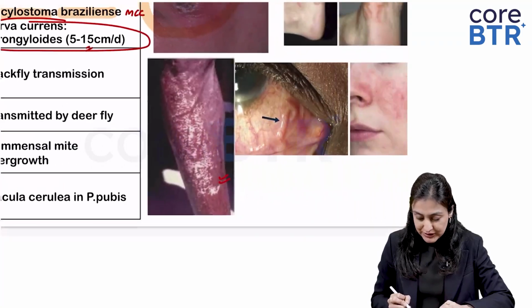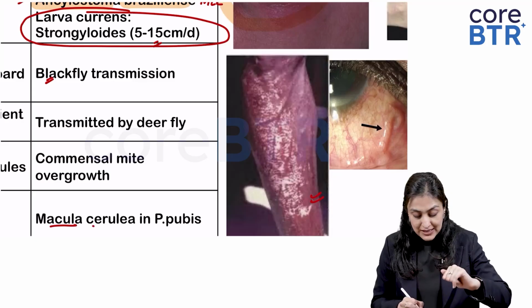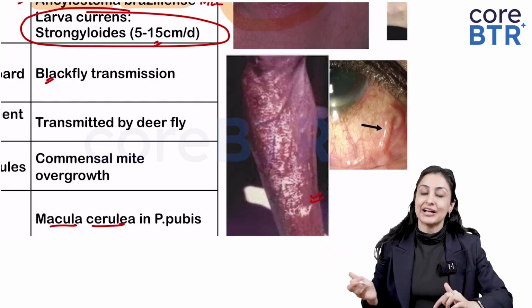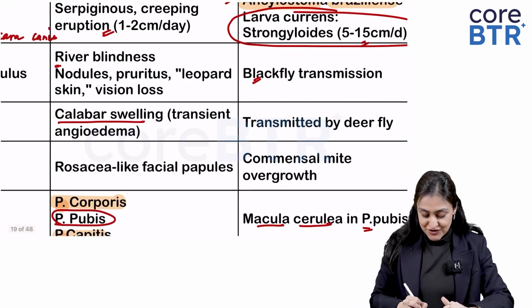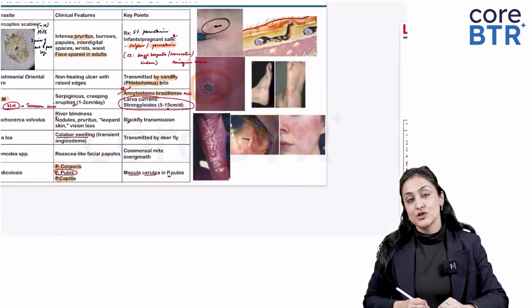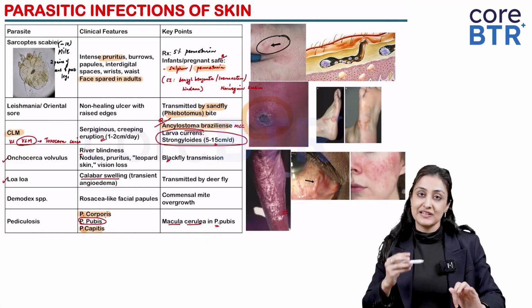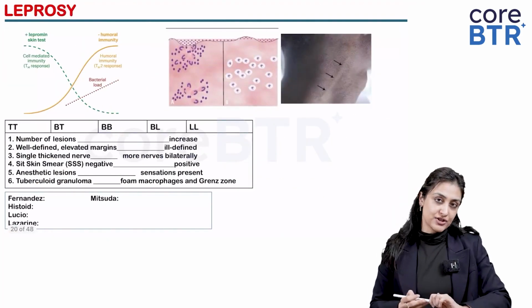this is just one unique thing that you may see a blue patch. Macula means macule, cerulea, ceruloderma means blue, right? So bluish macule can be seen in the abdomen, but it's not corporis, right? It's actually pubis. So this is what is macula cerulea. So these are few extra edge. All of this page is little extra edge except for scabies, right? So these are parasitic infections.